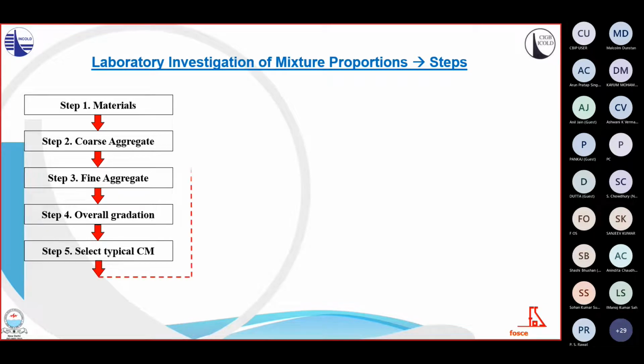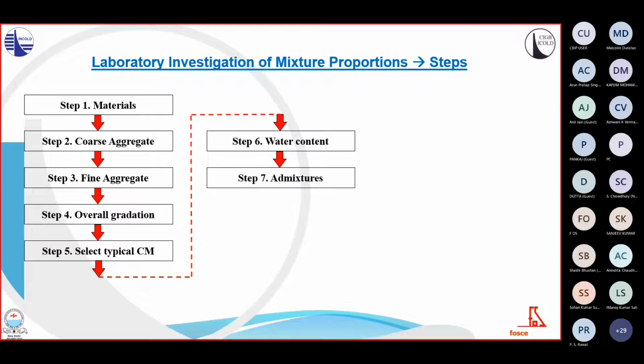Then we jump on to Step 6, which is the determination of the water content to achieve the target workability as measured using the loaded VB. Step 7: investigate the dosage of different set retardant admixtures to meet the initial and final setting time criteria and modify the water content in each case as necessary to keep the consistency within the target range of loaded VB times. Step 8: evaluate the quantity and quality of paste during vibration. Make adjustments and fine-tune the amount of fines and the water content.